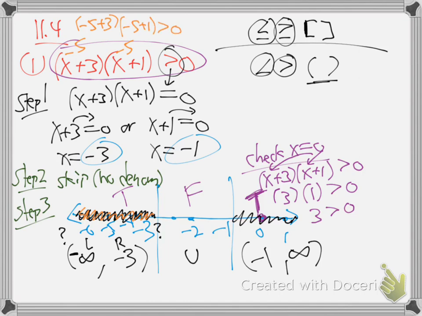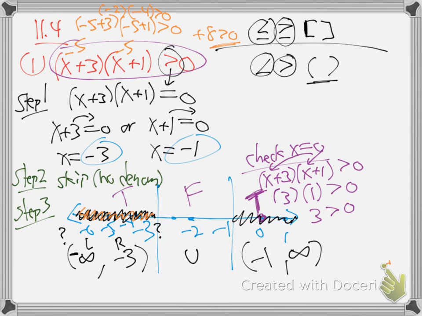What's negative 5 plus 3? Negative 2. What's negative 5 plus 1? Negative 4. Is that greater than 0? Negative 2 times negative 4? 8. They're multiplying. 2 times 4 is 8. Positive. 2 negatives multiplied to be positive. So positive 8 is greater than 0. Is that true? Yeah, look at that. It knew just what to do to make both those negative.